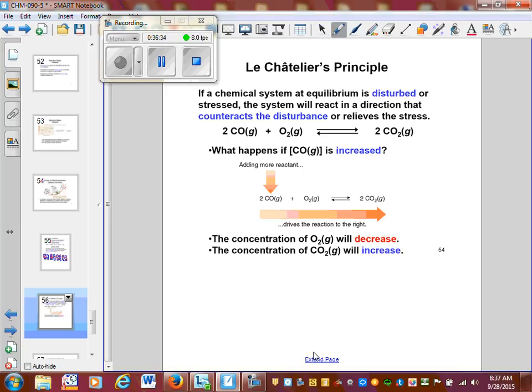So here we have carbon monoxide and water going to carbon dioxide. So here's our teeter-totter. Right now I'm going to put CO and H2O on this side, CO2 and H2, I'll put 2 there, and 2 there. So we're at equilibrium. If I add carbon monoxide, what's going to happen to the teeter-totter? It's going to tilt.